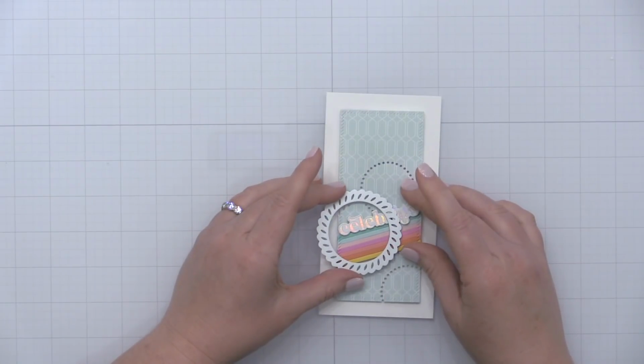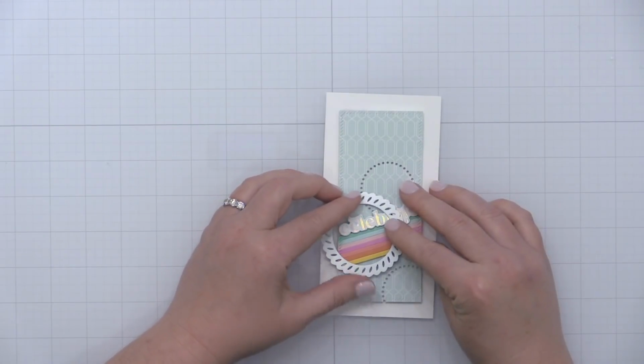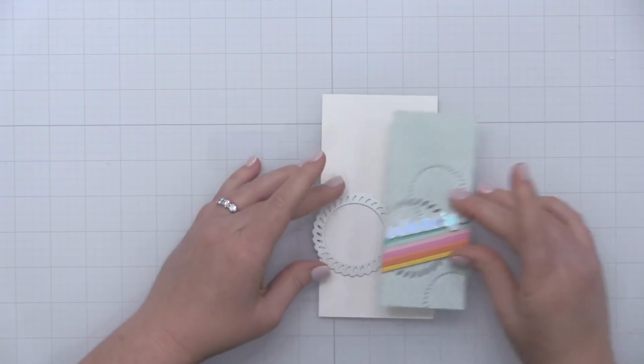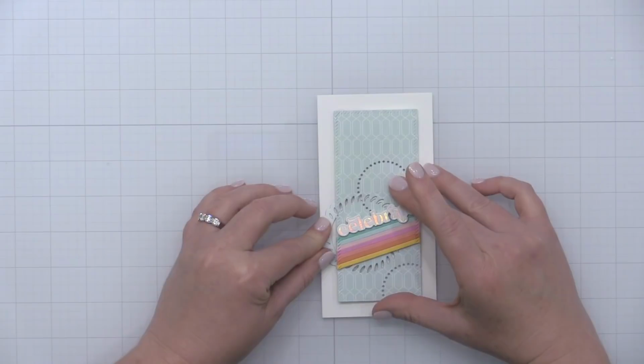Then I decided I definitely have to go through with this continuous die cut pattern onto the card front. So in order to do this, I'm just going to take the die and look through the die cut pattern that I already created on the card front and line up the holes that are on the card front with the holes of the die and then hold that in place.